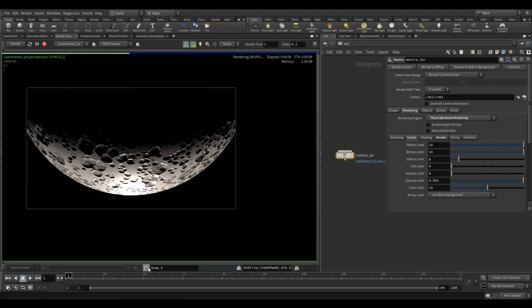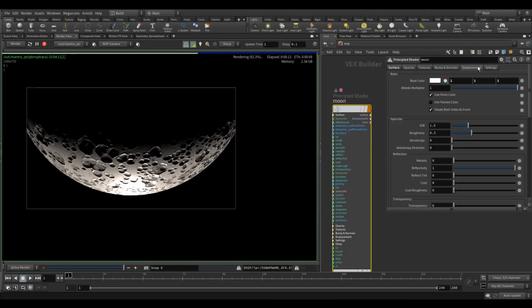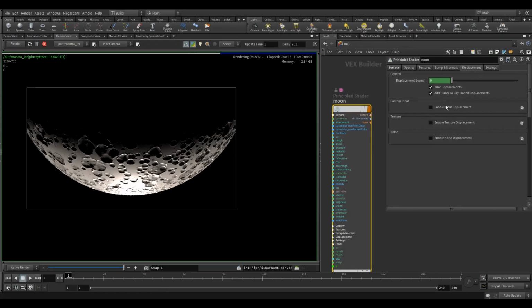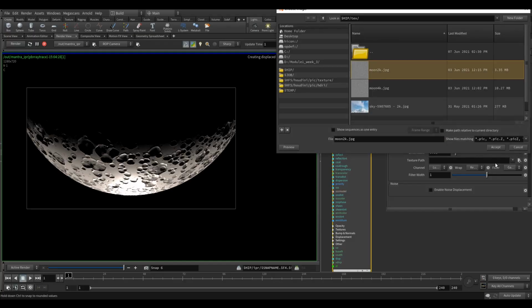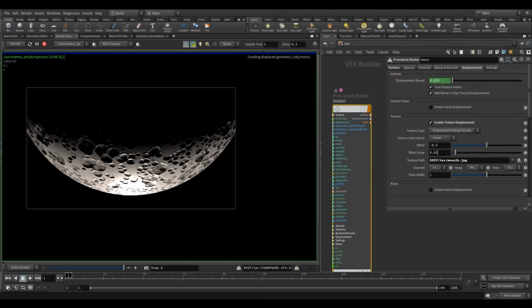So that's great. Let's take a snapshot of that. Let's go onto our matte and grab that texture. So that will make a big difference. So we're on texture. Let's find it. We'll start with the 2K one. Refresh the render. Check render again. Yeah, you could see it said creating displaced geometry. It takes quite a bit longer.